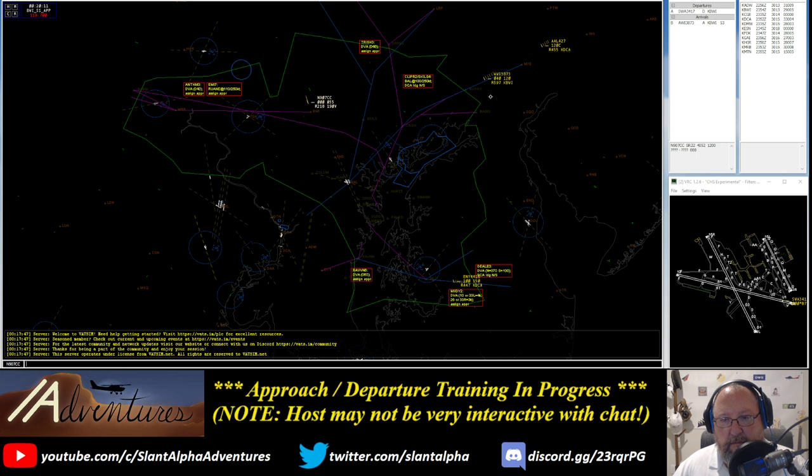Cirrus 7 Charlie Charlie, cleared through the Washington Class Bravo airspace. Maintain VFR at or below 2,500. Baltimore altimeter 3013. Okay, cleared through the Charlie airspace, below 2,500, starting the descent now, 3013, Charlie Charlie.